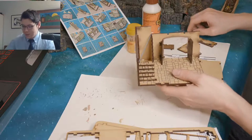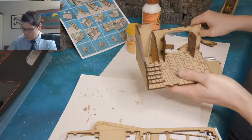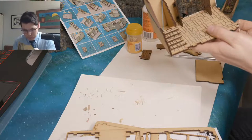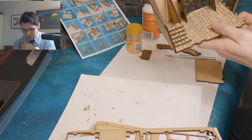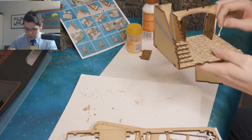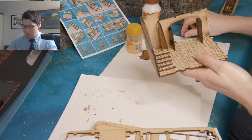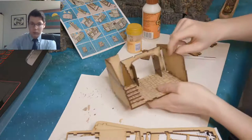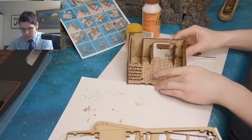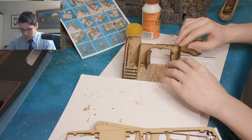Yeah. It's a lot more satisfying to watch the big pieces than the little tiny finicky pieces, isn't it? And it should glue on pretty well. Make sure I don't glue it to the mat board that I'm using here. But I'll just put this on like so. Yep, that's fitting nicely. That's good.